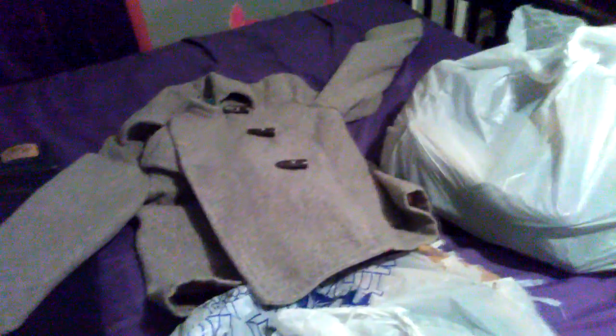This is an Old Navy jacket that we got for a steal. I think we got this for like 18. Yeah, for 18. There it is, the price you see right there. This is a large. It's $18.41. Yes, we did. Our God is awesome. We went to our local thrift store, City Thrift, I think it's called. Yeah, City Thrift. That's what you have to do.